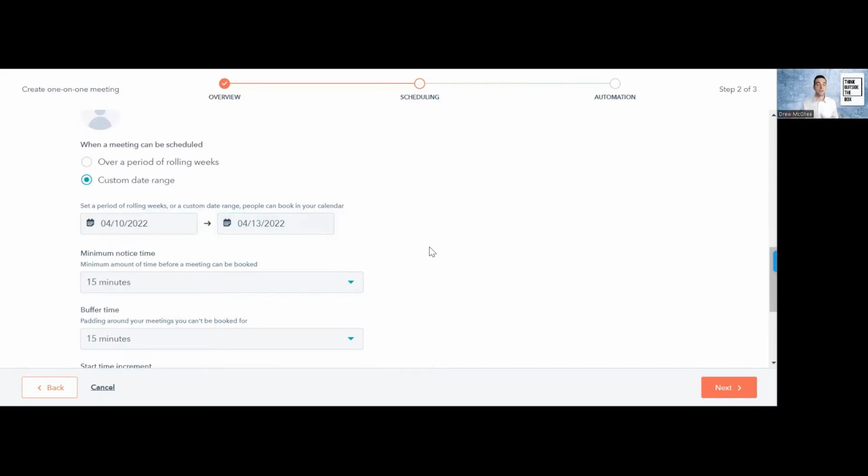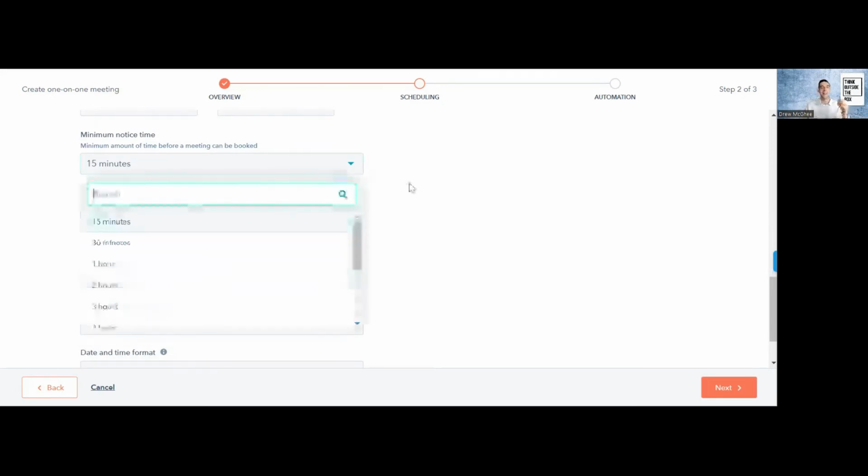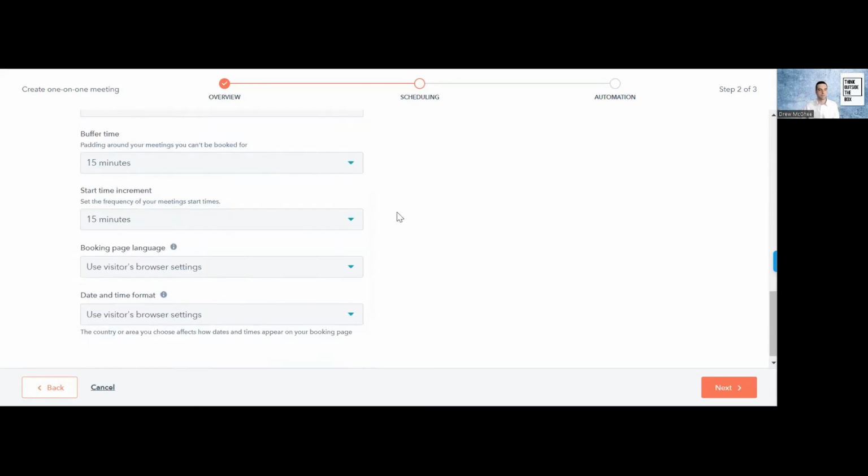So we'll create it for Sunday through Wednesday of next week. Minimum notice time, super important. Again, this allows people to set a minimum for how soon someone can schedule a meeting with you. So if you pick 15 minutes, I can schedule a meeting with you 15 minutes from now, and that'll pop up on your calendar, and that person will be under the impression that they're going to meet with you 15 minutes from now. If you pick 4 hours, I like a little buffer time there, so nobody can schedule a meeting with me within the next 4 hours, right? It has to be 4 or more hours away for them to want to meet with me.